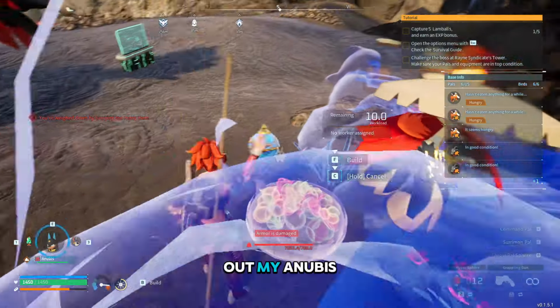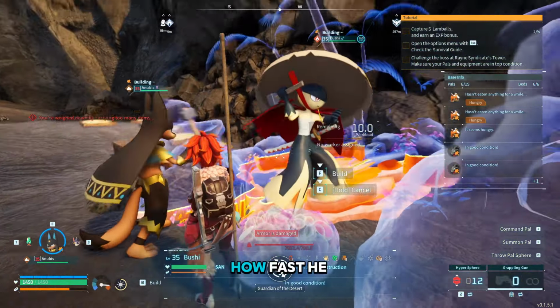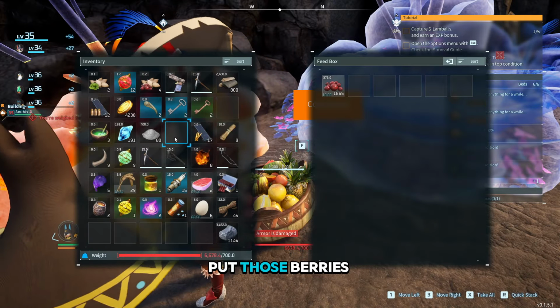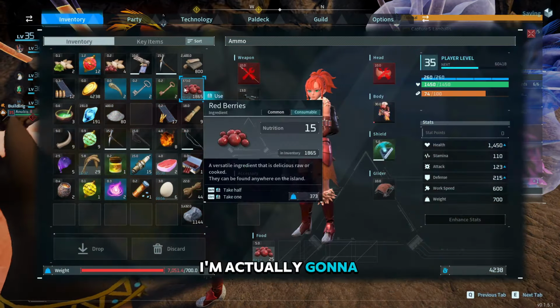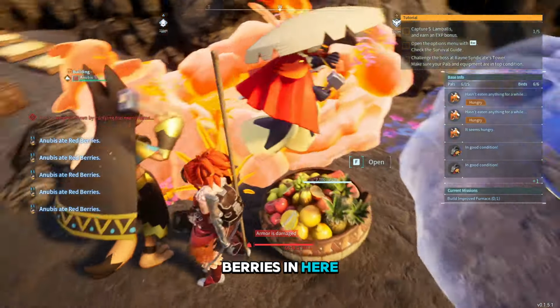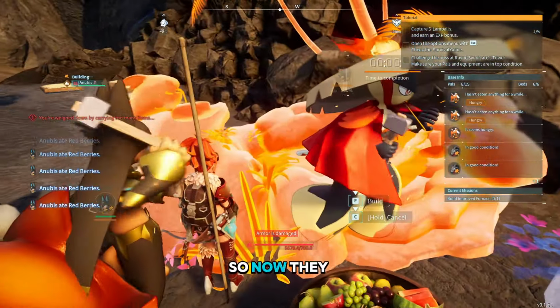And let's take out my Anubis. Look how fast he builds that. That's just insane. Feed box. And then we're gonna put those berries in here. I'm actually gonna feed my team with them though. There we go. Berries in here. So now they can start eating.